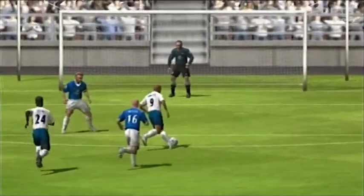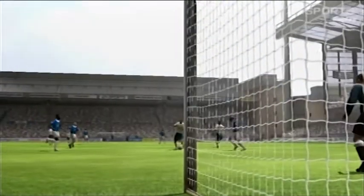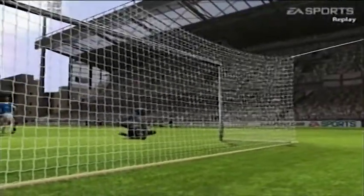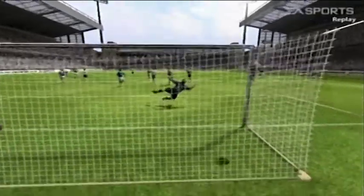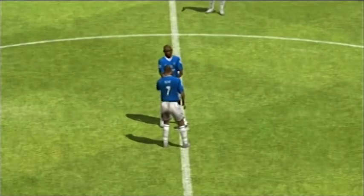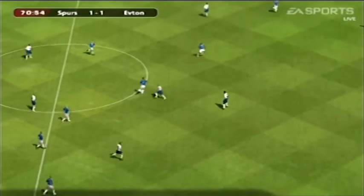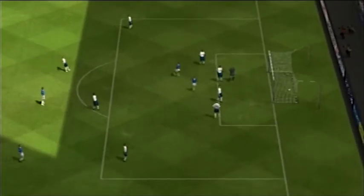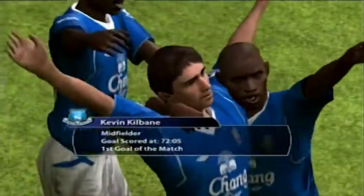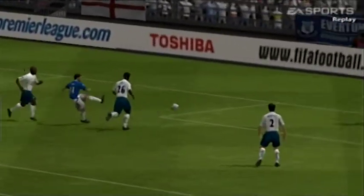Well, there goes the clean sheet. And that was swept home. So the score's level, one each now then. Here's a chance. Oh yes, what a goal! This was the goal they were looking for, Ali. Well, they've deserved it, John. This one goal lead looks a bit fragile at the moment.